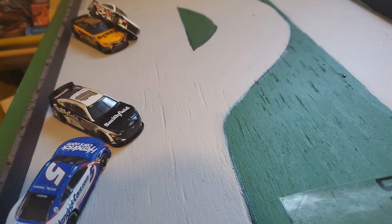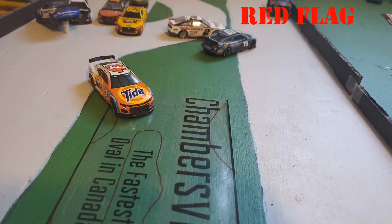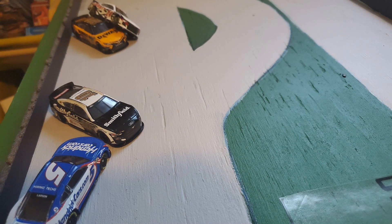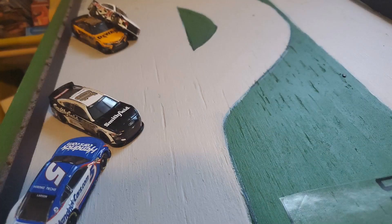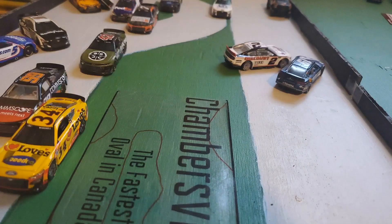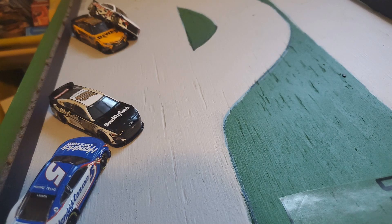Kyle Larson goes up into the air, and Kyle Larson's bad luck continues. The 10 of Eric Amarola will not advance in the playoffs — it looks like he's taken out in this. Blaney out. It looks like the 19 got loose under the five, and that's going to be dire. Another playoff driver, the two of Austin Sindrick, caught up in that. He is in the round of eight but not sure he'll maintain the points needed to get into the final four. Larson just got loose — a tap from the 19 and everybody else goes around. What a shame for Eric Amarola in the 10 car: he started on pole, was running up there, got caught in traffic, and just ends up getting taken out. Nothing he could do.